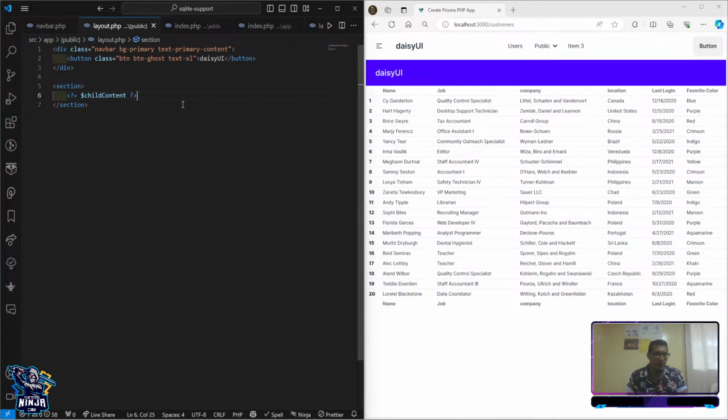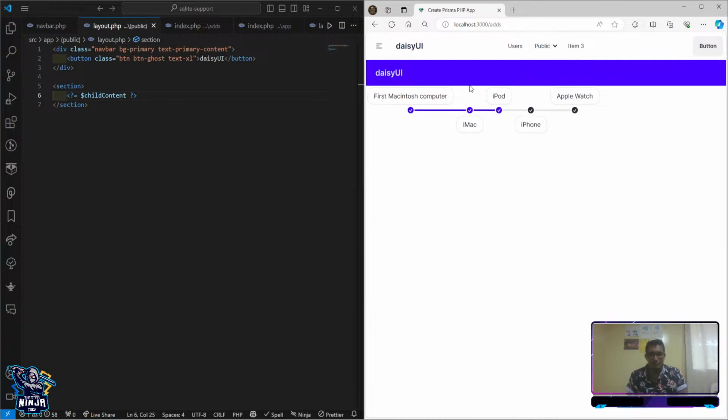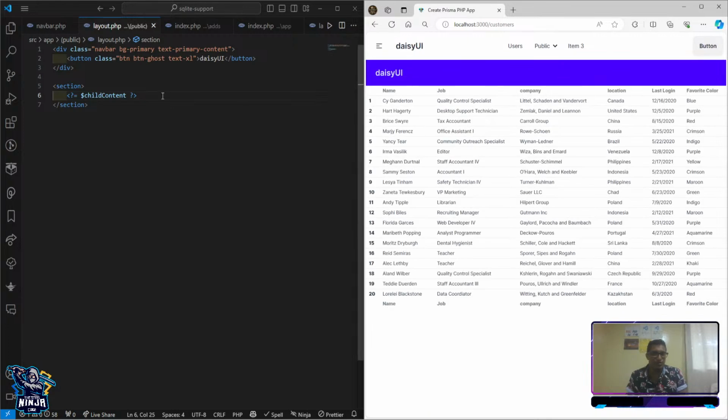Now if you go to customers or ads, the navigation remains, and I can see the child component.